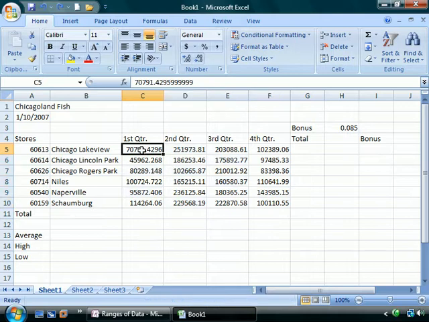We want to go ahead now and select what's called the active region or the current region. That is an area on your worksheet that has information in it that is adjacent, at least in terms of rows and columns, to something else. Let me explain.